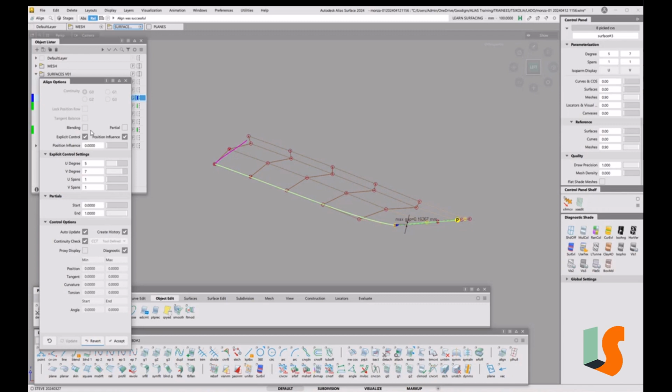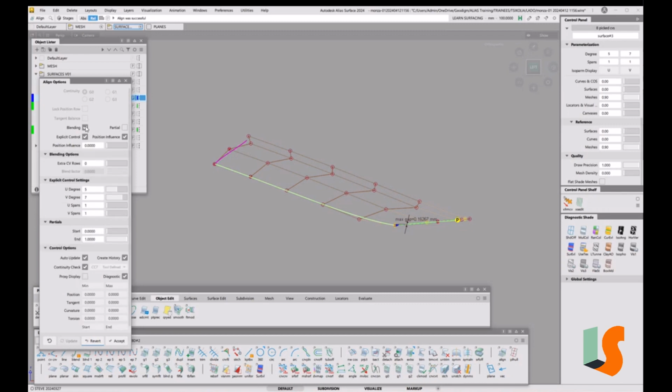So if I put blend on, nothing happens. I need to say that I want to blend several of these holes or rows. It calls them CV rows here. It just means holes. So if I do it to one, it's going to make this better, and I'm going to gradually do that across the whole thing. So now I've made all of these similar to this, but it's not really taking into account this one. So again, we've introduced a lump, but now it's at this end. It's just destroyed that. If I wanted to keep that end, and I use blend factor, I can go between here and there.